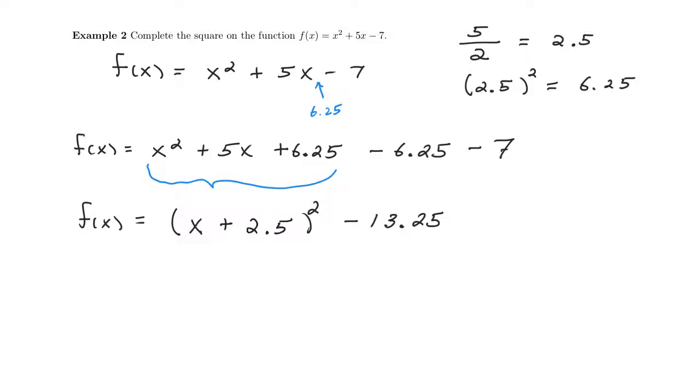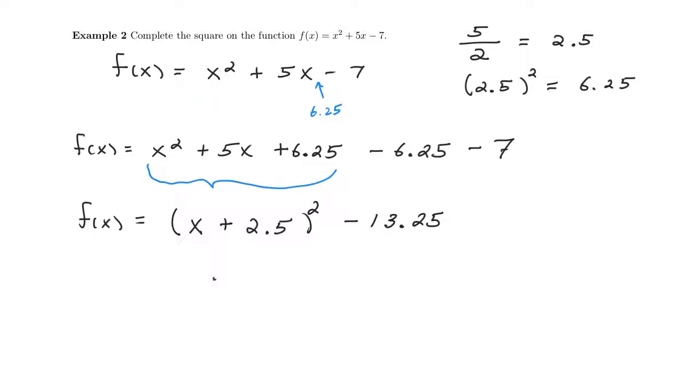And that's it. I've completed the square on this expression. It's worthwhile to look through why this is correct. If I square this thing out, you get an x squared. Squaring 2.5 does give you 6.25, and you get a 2.5x, you get a second 2.5x, which gives you 5x. Everything else I did was just take the two numbers at the end and combine them, and that's it. So I'm convinced that this whole equation is equivalent to the one that we started with.